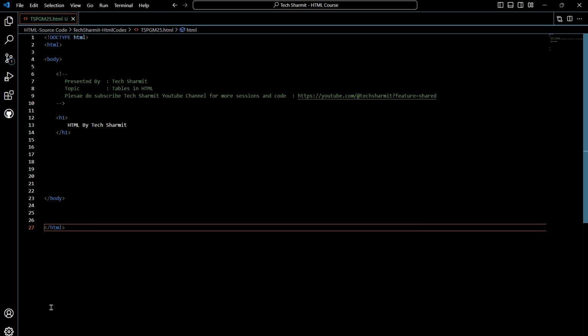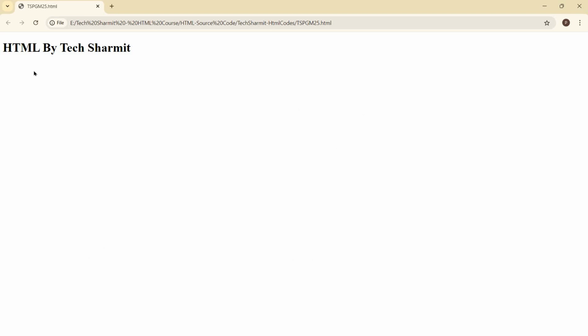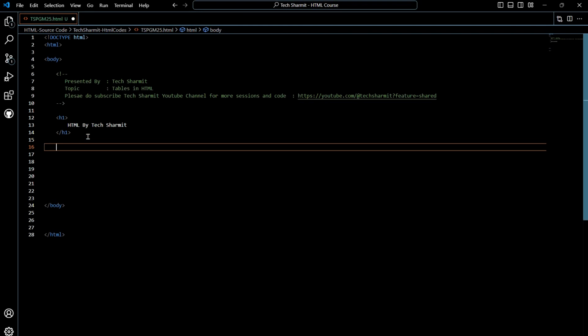Here you can see so far we have just noted down the basic HTML part of the program with one heading where HTML by Sharmit is written. Now we will save it quickly and refresh the web browser. After a refresh you can see it is just showing the heading, which was expected, right? HTML by Sharmit. Okay, so let's add a table, because we are going to talk about row span and column span. So for sure we need a table, otherwise we are not supposed to use it. Let's go and create the basic table.